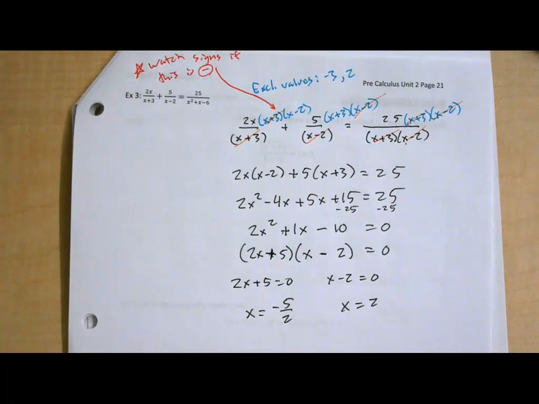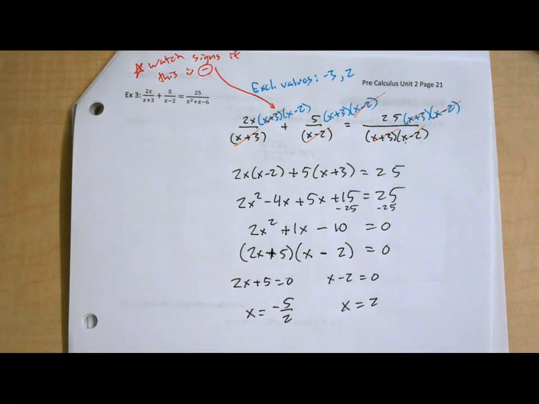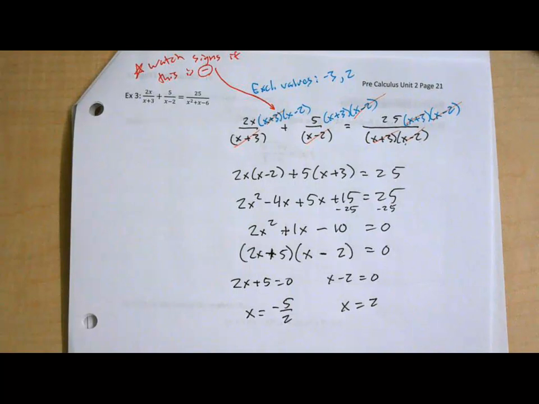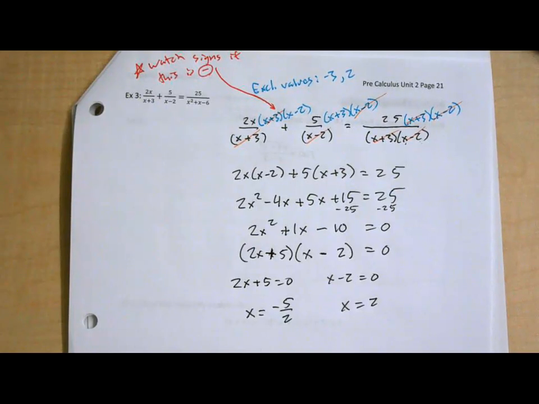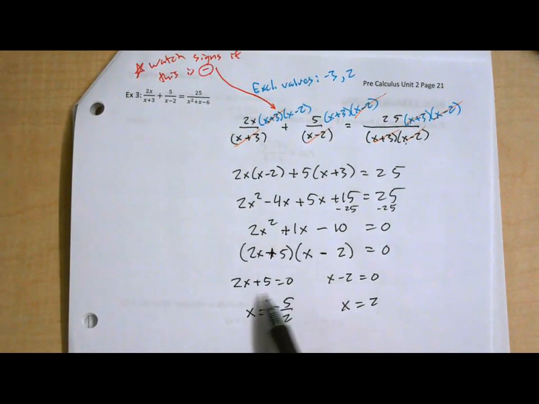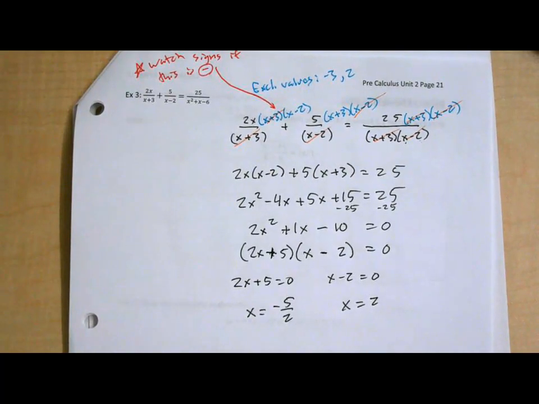All right, are we done? Yes, if we want 7 out of 8 points on this problem on our test. What have I forgotten? Yes? Why is 5 over 2 negative? Well, show your steps for solving this. If you're not sure, then go ahead and show your steps for solving this. Do minus 5 on both sides, and then divide everything by 2, and you'll see why that's negative. Yes, good. Thanks for the question. All right, back to my question. Are we done?